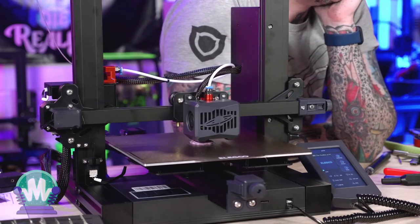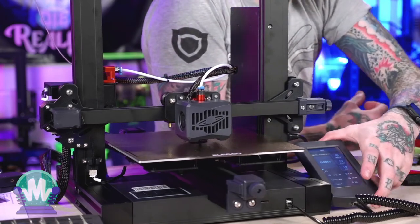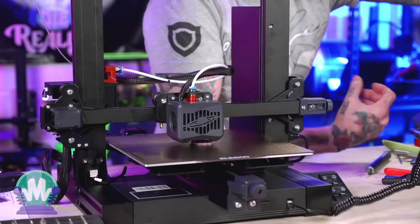Should be able to get away with pushing it to 200%. Why don't we try? Let's have some fun with it. Let's see what we can do.